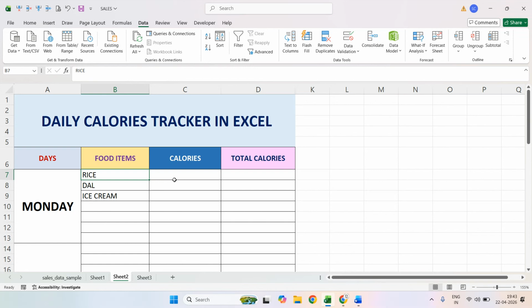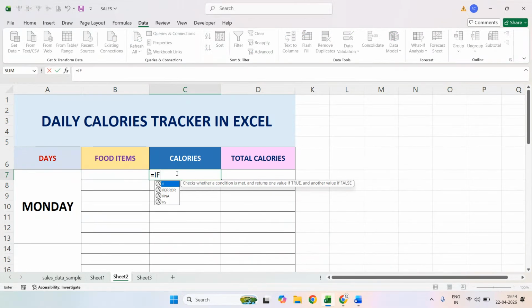Okay, so I am going to apply the nested if function. Before writing it, I am deleting the items from here, and let me just remember the items so that I can write rice, dal, fish curry, egg curry, pizza, and ice cream. Within the calories, I am going to use the nested if function. There is a detailed breakdown video of the nested if function in our Excel playlist of Ecovision Academy, which you can refer to also. So I am starting the if function, and I am writing equal if, and then I have to provide the condition at first.